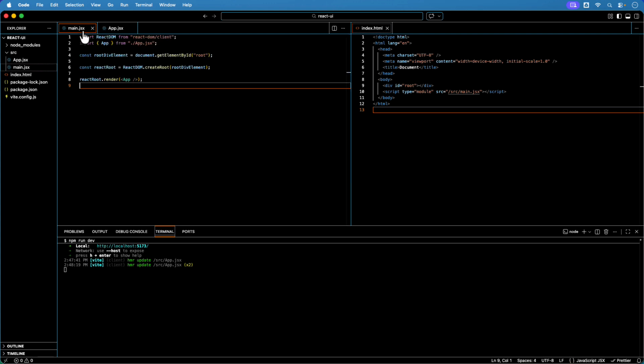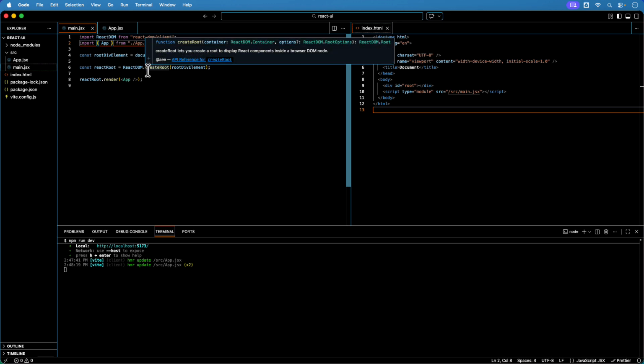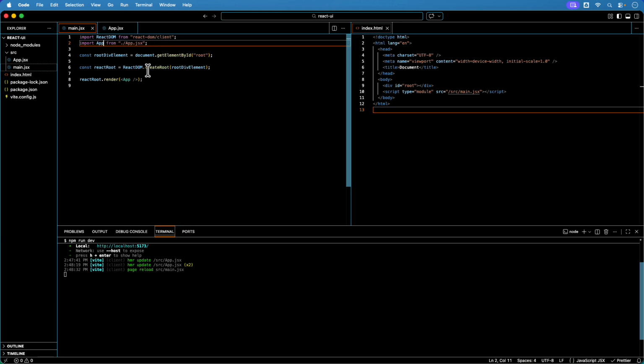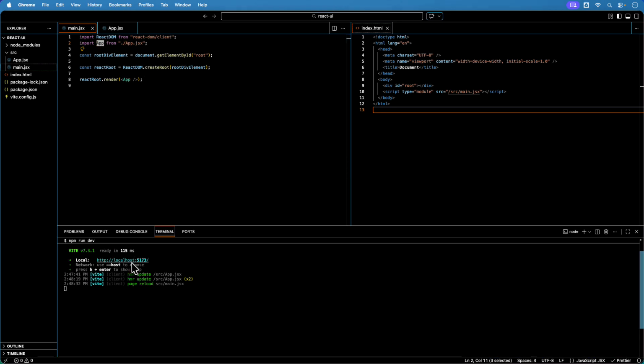And if something is the default export, then it has to be imported like this without curly braces. So essentially, by not using curly braces, it means whatever we've put here is the default that's being exported from app.jsx. And again, we'll see that this works just fine.